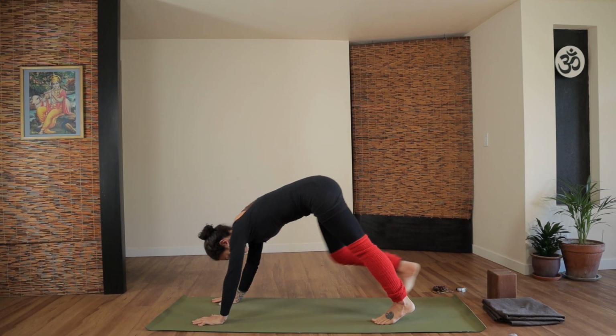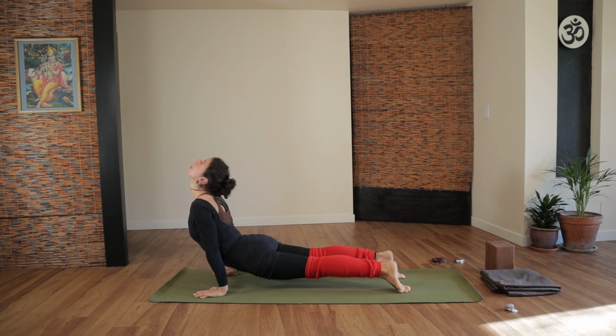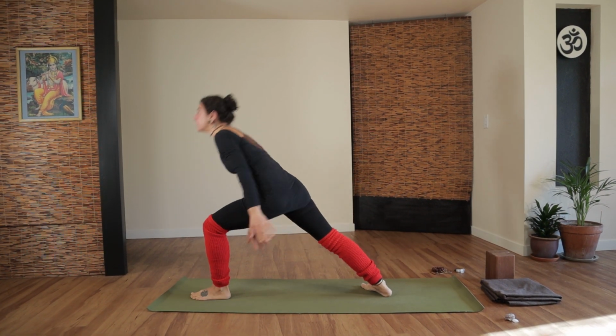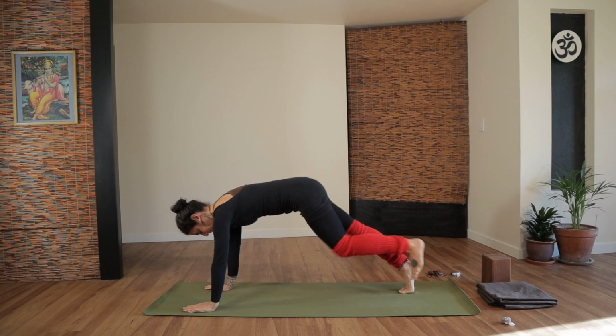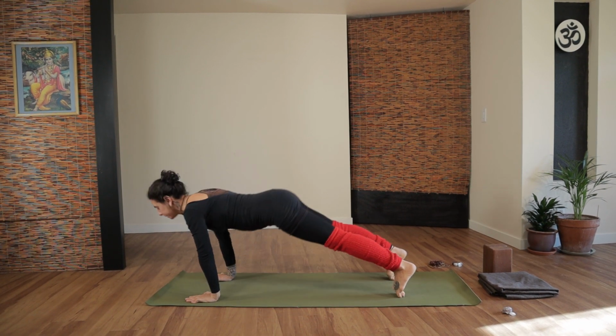Exhaling, lower down, Chaturanga Dandasana. Inhaling. Exhaling, left foot steps forward, up in between the hands, inhaling. Exhaling. Inhaling. And exhaling.